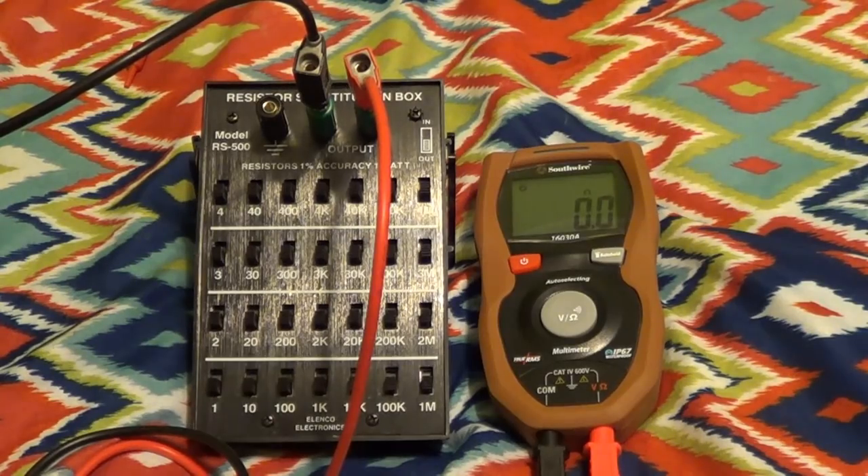This test will ascertain not only the accuracy of the Southwire multimeter's resistance testing range, but how quickly its auto-ranging function settles onto a stable reading. Since it is not possible to select a manual resistance measurement range with this meter, it's very important that the automatic resistance ranging work quickly and accurately. Now, you've probably noticed that these are only 1% accuracy resistors. They do, however, exceed the accuracy specification as indicated by Southwire for this meter — a maximum 2% discrepancy plus 10 counts.